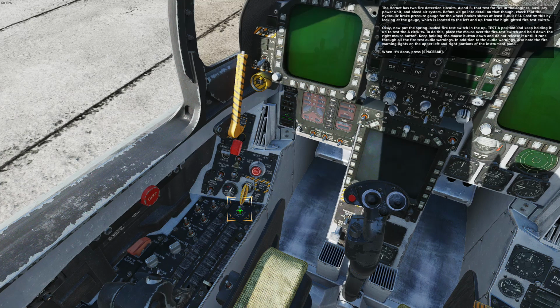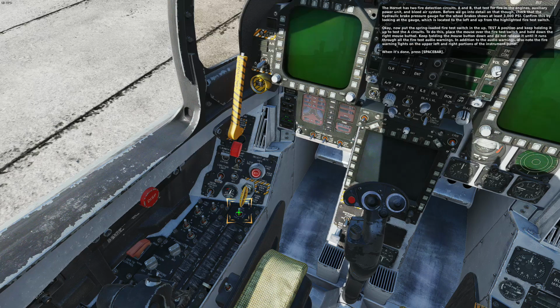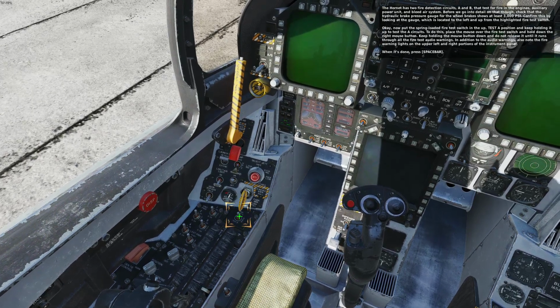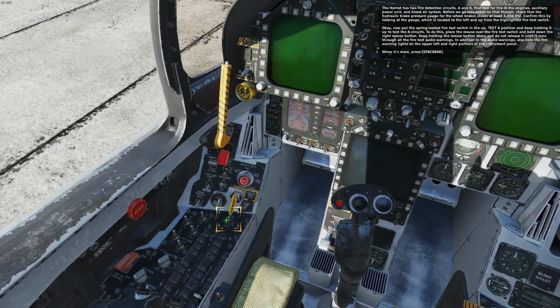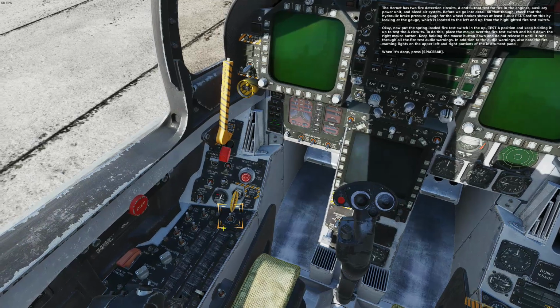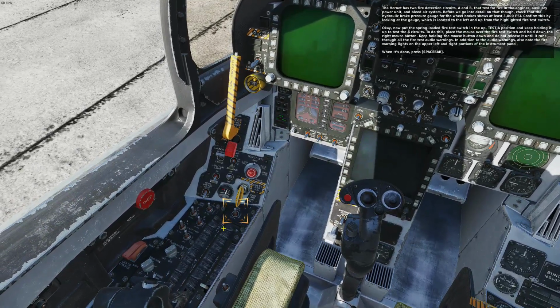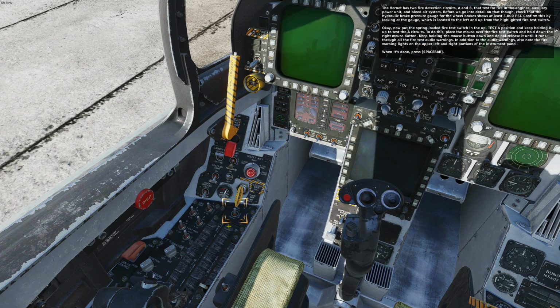To do this, place the mouse over the fire test switch and hold down the right mouse button. Keep holding the mouse button down and do not release it until it runs through all the fire test audio warnings. In addition to the audio warnings, also note the fire test warning lights on the upper left and right portions of the instrument panel. When it's done, press spacebar.